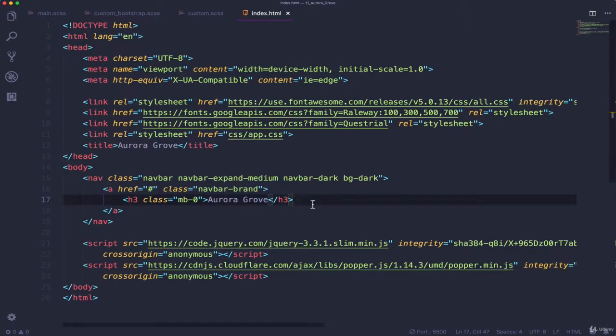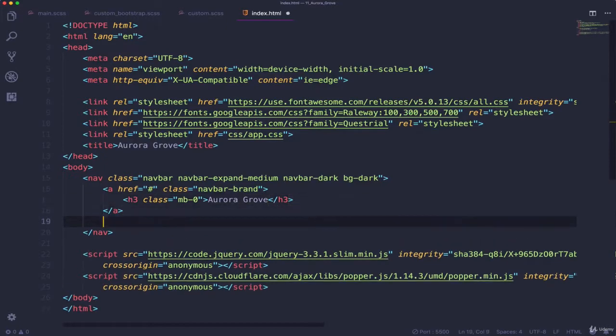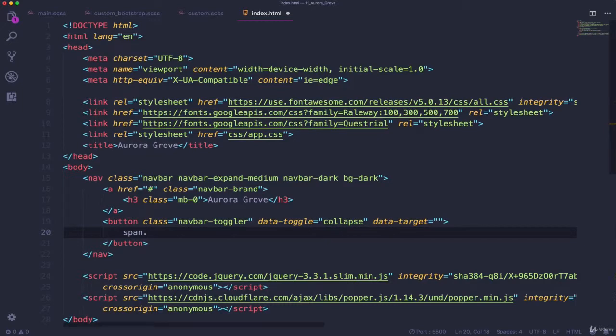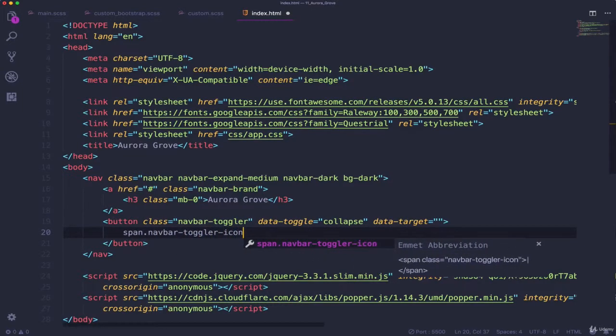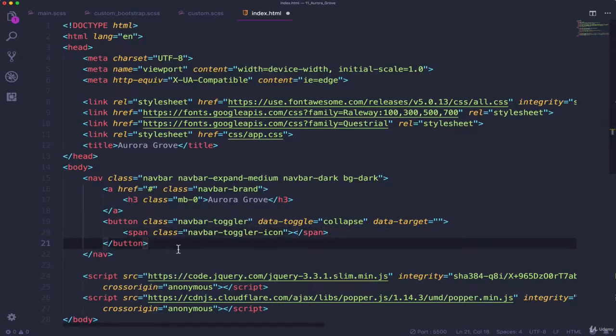The next thing that I did is I added the standard toggle button, the navbar toggle. So this is just straight from the standard navbar recipe, navbar-toggler. And then we have to do data-toggle equals collapse. And then we need to give it a target, but for now I'm going to leave it blank because we haven't made the thing that it's supposed to collapse. Then in here we do our span with the class of navbar-toggler-icon, and we leave that empty as well.